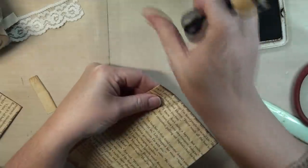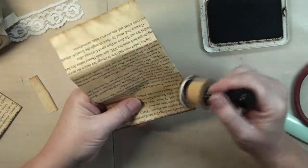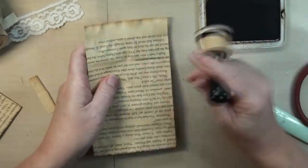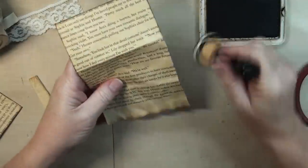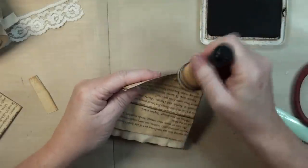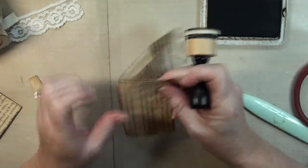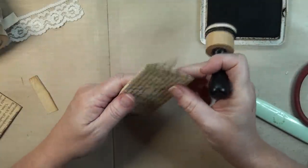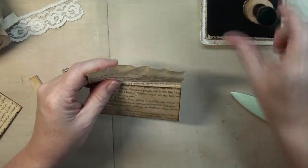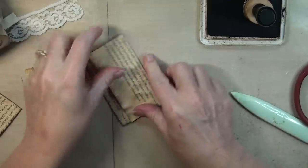I love the way inking looks on things that have been tea-stained or coffee-stained. This is Potting Soil — it's a Ranger product, and it doesn't react to water, so it won't move if it gets wet. I just kind of like the color of this. I use this particular ink a lot when I'm doing covers, because I will put a medium over top of it — and if it's done in an ink that moves, you might end up with a mess. It's always sitting right there so that's what I grab, but you don't have to use that particular ink.